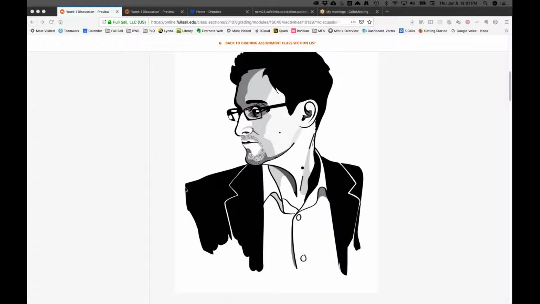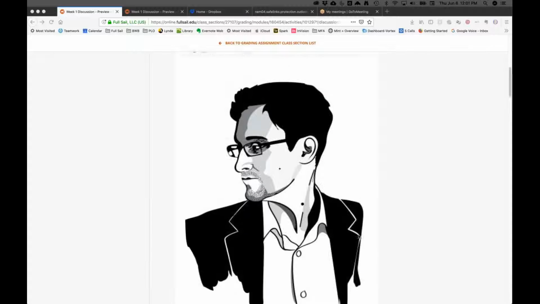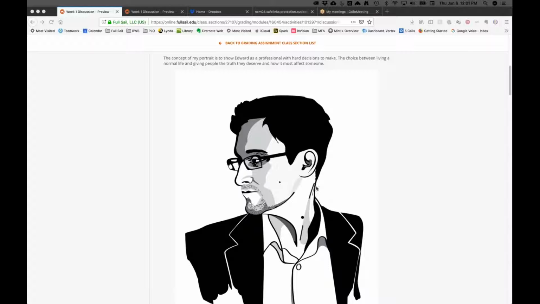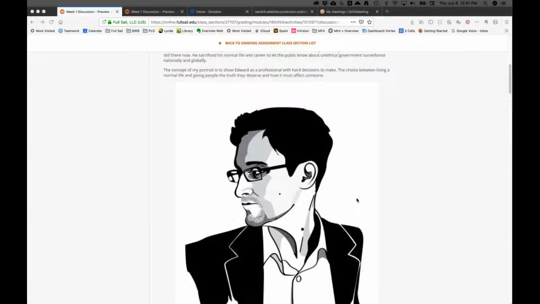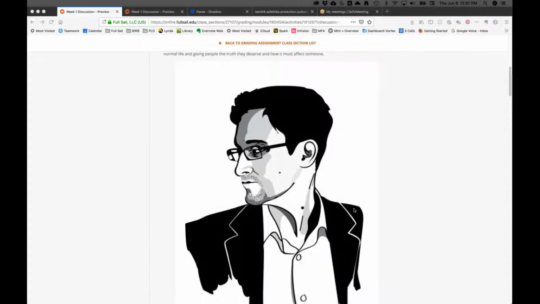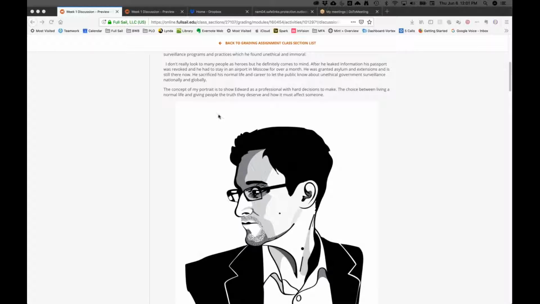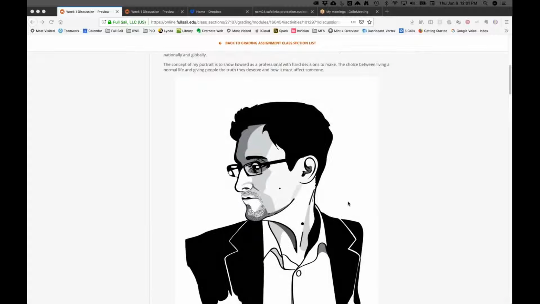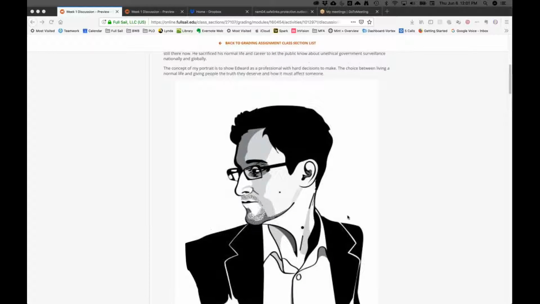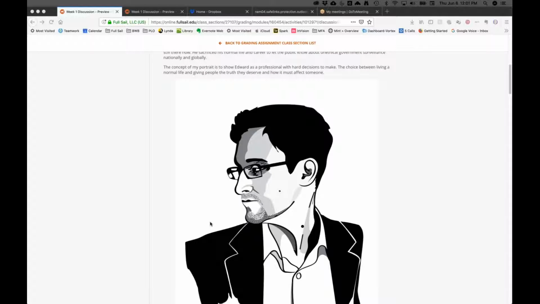It could be little highlights or something that give it a little more shape and dimension. And the cropping here looks a little awkward, kind of cut off, so I would smooth that out a little more. I don't mind this sort of drippy thing going on. I think you could enhance that a little further. And some sort of interesting background would be great. If you could create a shape or something in the background that relates to him and his story. I mean, the first thing I thought of was zeros and ones or something, but it's up to you. But I would say add some background. That might be a little more interesting.